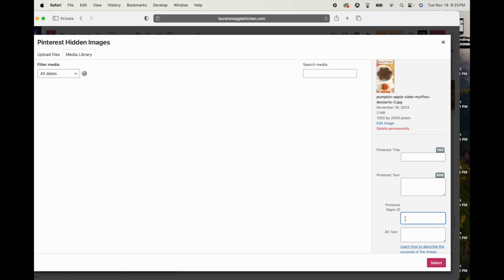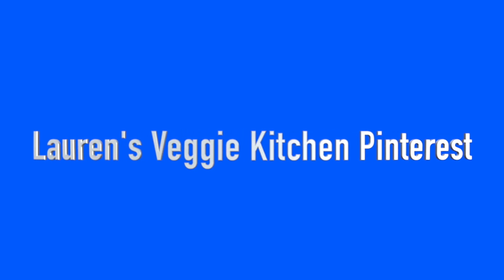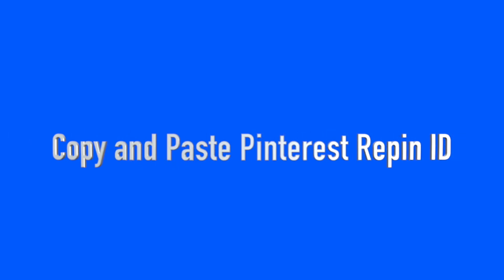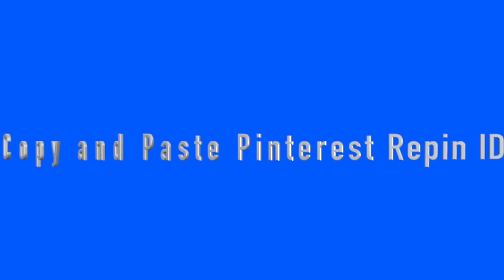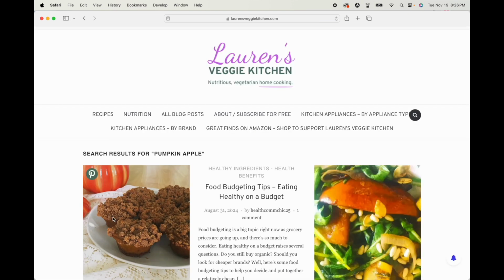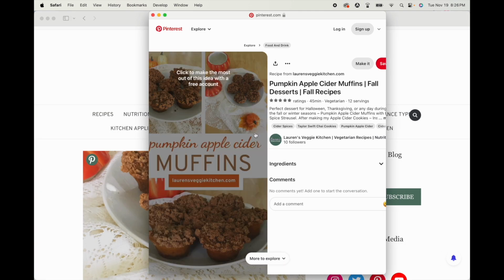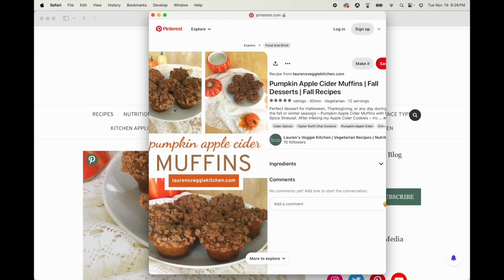But if I were to copy and paste that same repin ID from the first pin that we saw for this recipe, under that fall recipes board, right there and save it, now when I click on the Pinterest hover button, it defaults to that first pin and the pin image and the text, instead of the text that we set and the image that we set under the force pinning of hidden image settings.